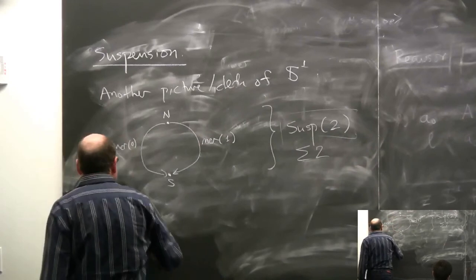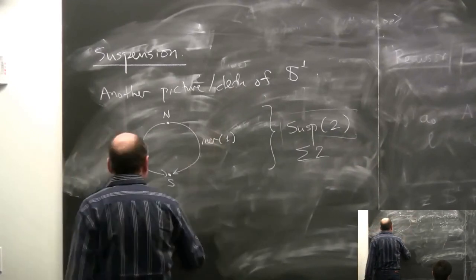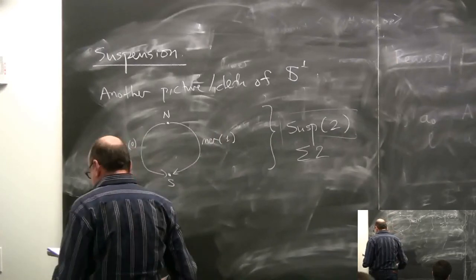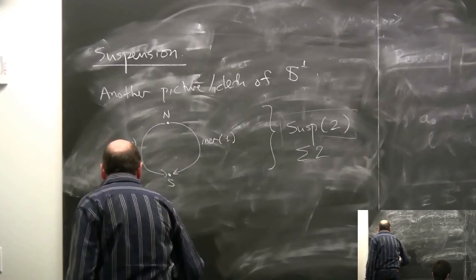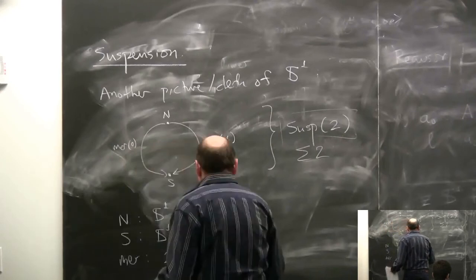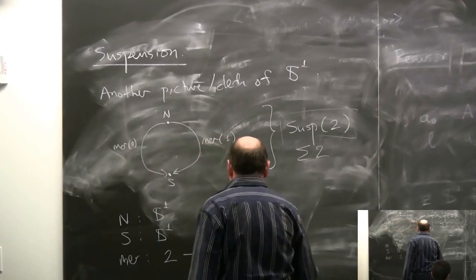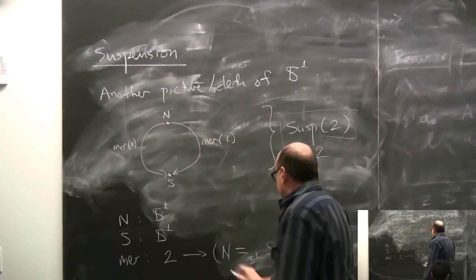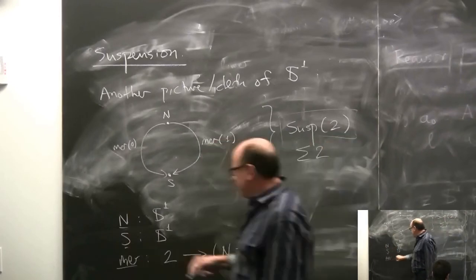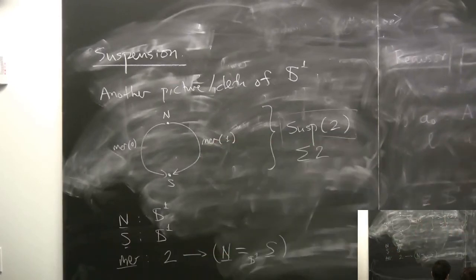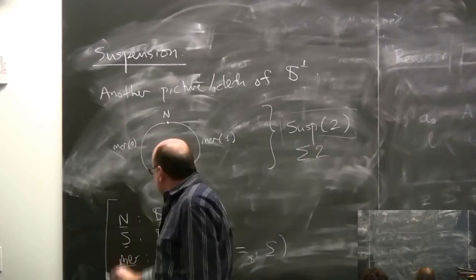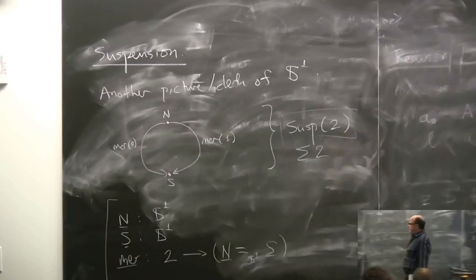What I will say is I have N, which is in S1. This would be the way I would do it if I were doing it by hand. I would say S is in S1, and then I would say the meridian takes 2, N equals S1, S. Maybe I should underline those or something just to indicate that they're supposed to be sort of like constants that I'm using to generate there, okay? Or I'm capitalizing them. So that would be the inductive definition corresponding to that picture, okay?